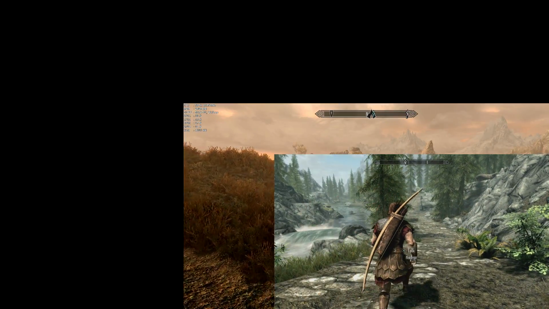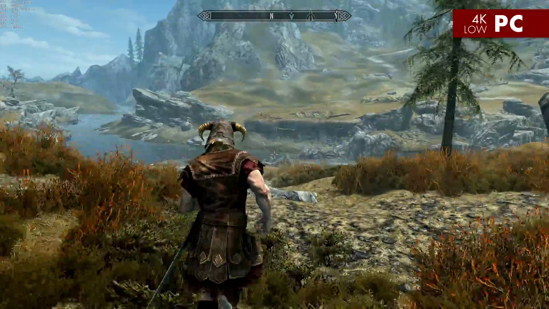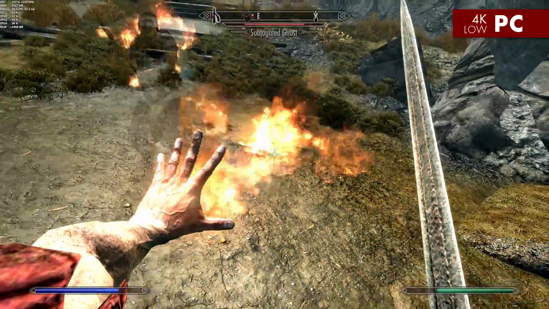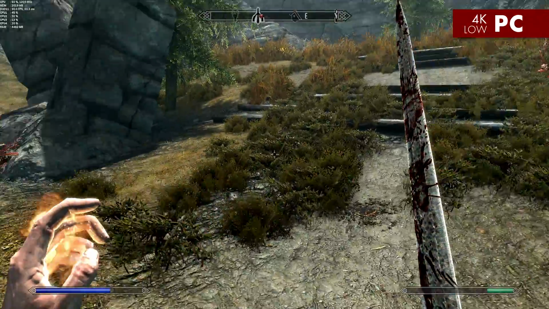Here's the PS4 running at 1080p, and to scale, here's the Masher at 1440p and 4K. That's right, at low settings and 30 FPS, the Masher can play Skyrim Special Edition at 4x HD resolution. Now, all the same problems I mentioned about low settings are still here. Pop-in is bad, foliage is sparse, and there are occasional frame rate drops.